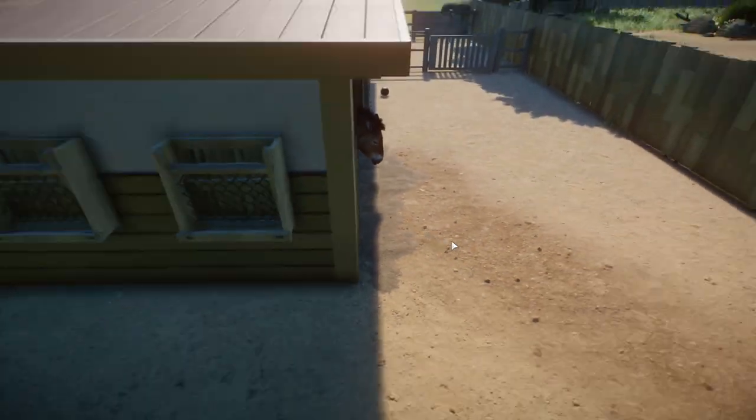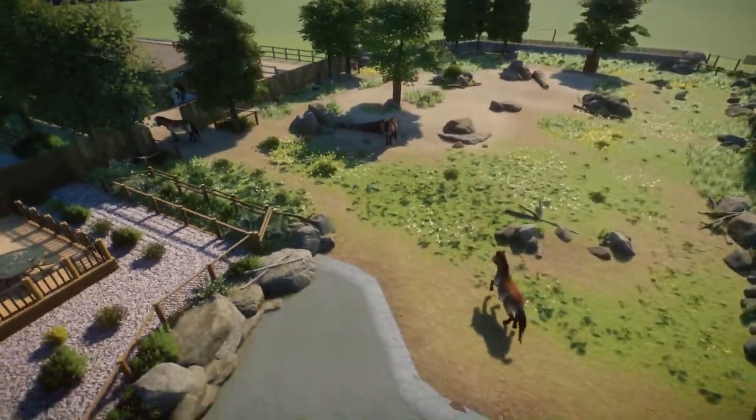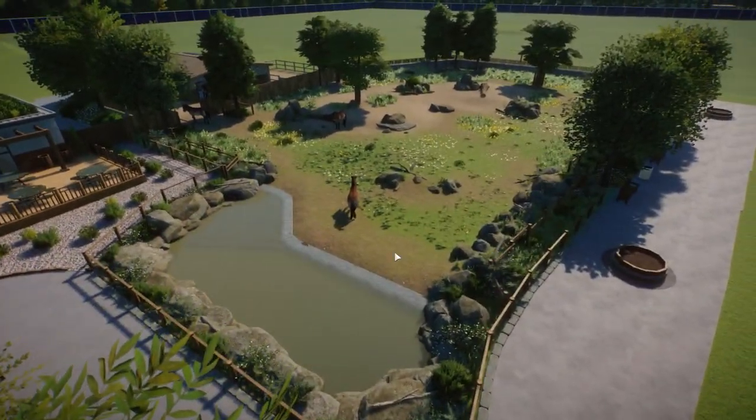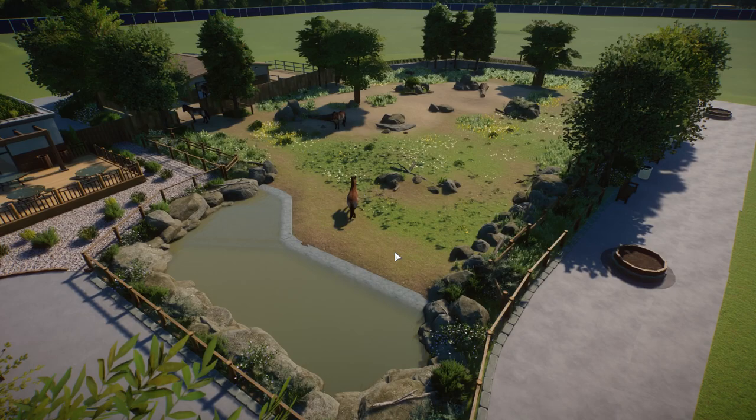Yeah, that's pretty much it, to be honest with you. I'm going to give you a nice little zoom out so you can see the whole thing again. It's a lovely, real spacious habitat, isn't it? It's not over big. We've only got the four animals at the moment. Obviously, there's space for the herd to grow. But I really, really like it.